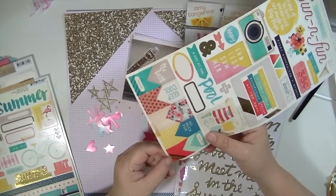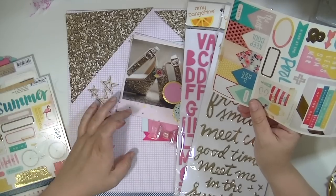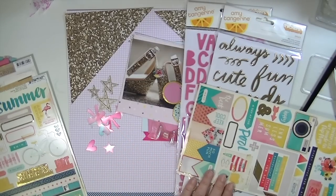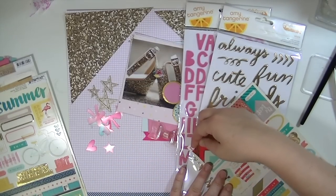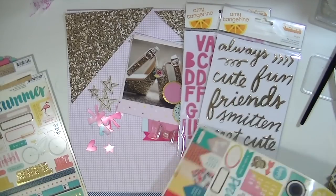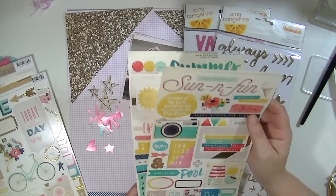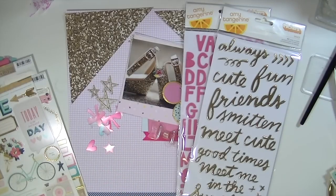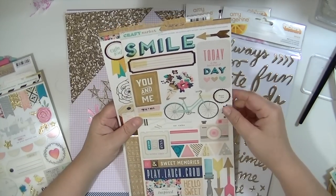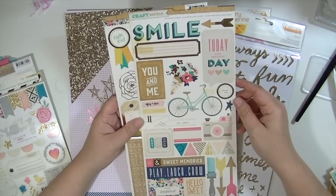And there is this bright pink one. I don't know if it's the same colors. No, see, the bright pink in this Dear Lizzie line is a very, very blue, like a very cool pink. It has a very blue, kind of purpley undertone. Whereas Crepe Paper, I found their pink tends to be a warm pink, like more of an orangey based pink or red, whatever, pink or red. So I think they don't really go that great together, which is kind of a bummer because they're two of my favorites. I don't think there's anything on here I can use.